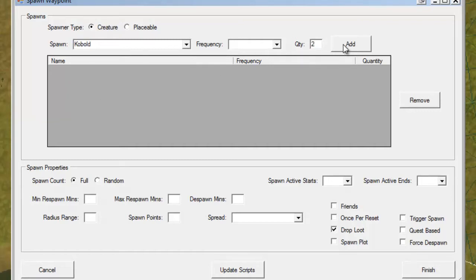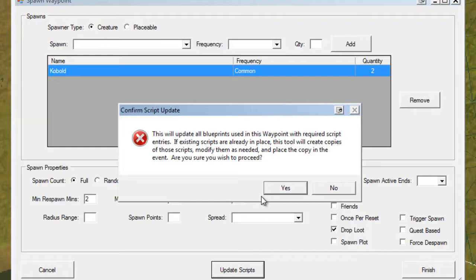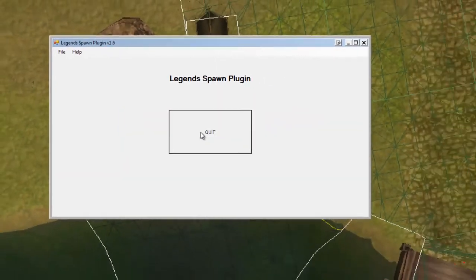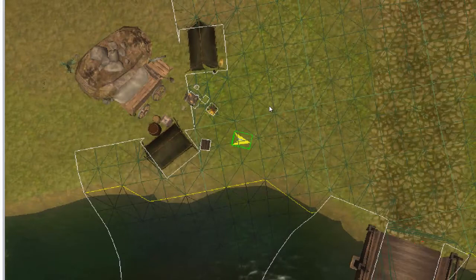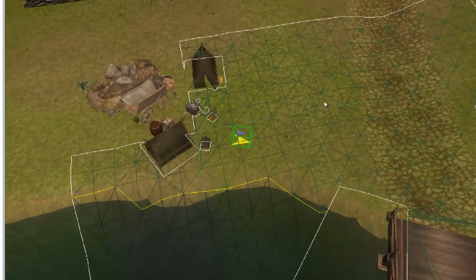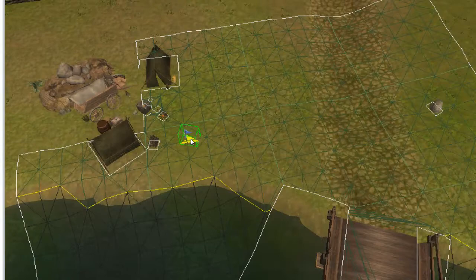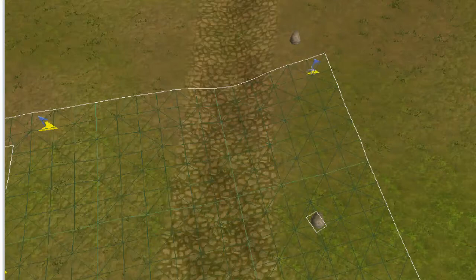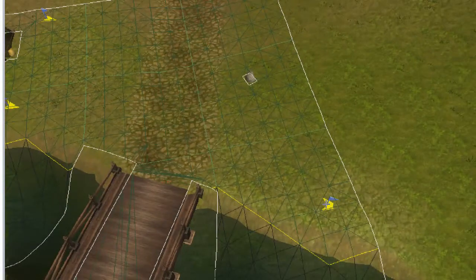And I'm going to put two kobolds here. I like to have two kobolds on this spawn point, and I'm going to set their respawn time to 2 minutes. And I'm going to update scripts because these guys are brand new. And I'm going to hit finish. And there. What I want to do also is take a copy of this one, and I'm going to lay another one kind of up here. And I'm going to lay another one kind of over here, and another one kind of right there.